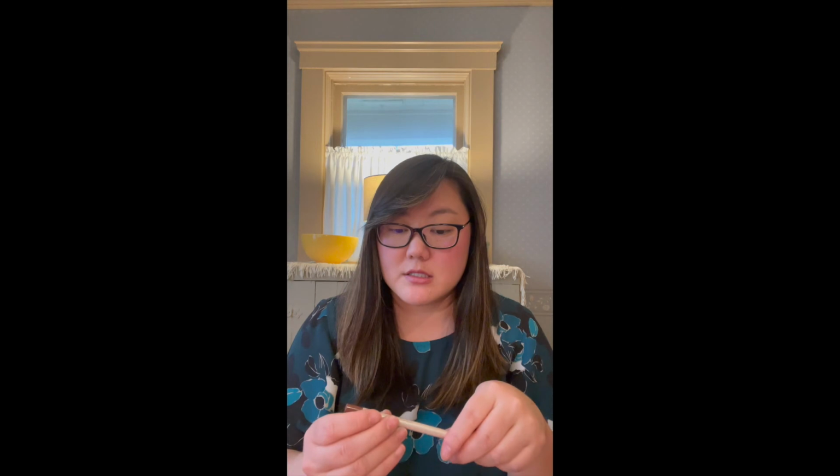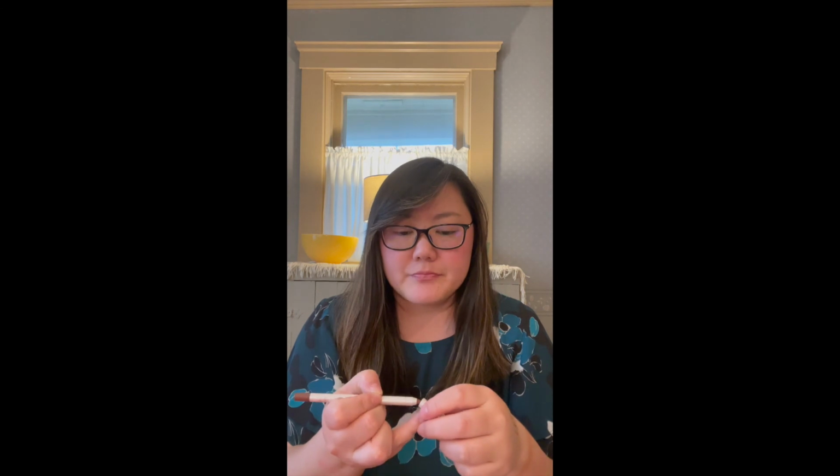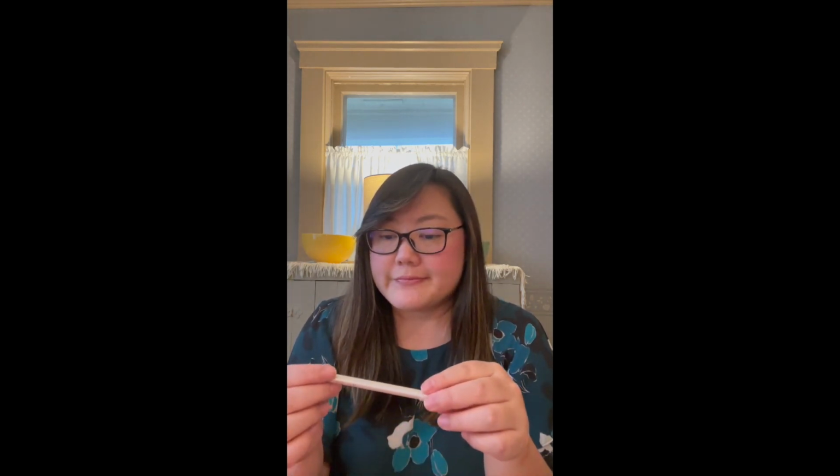So the lighter of the 2 is called Love Letter. It's a very fine tip pencil and very creamy. So that's the lighter of the 2. And the darker of the 2 is called Secret Admirer. It's just a touch darker. Here's the dark one on top. The lighter one's got a little more red tint to it. They go on really nicely. I'm just not so sure about the colors. I feel like most of the time I'm wearing pink or plum lip colors, kind of like now, and I don't know that these brown pencils would go with it. So, I don't know. I like the formula, not the colors.